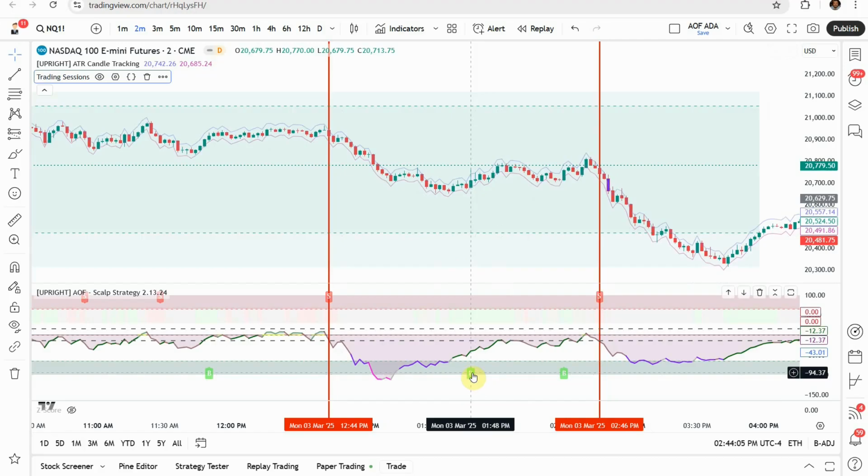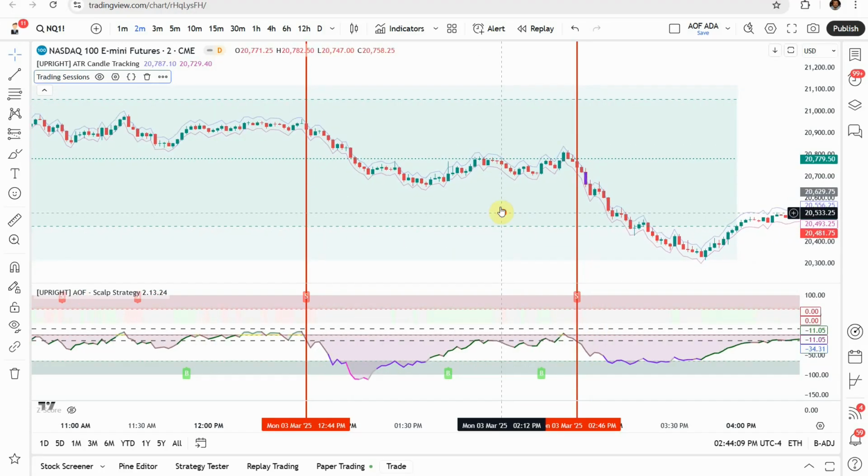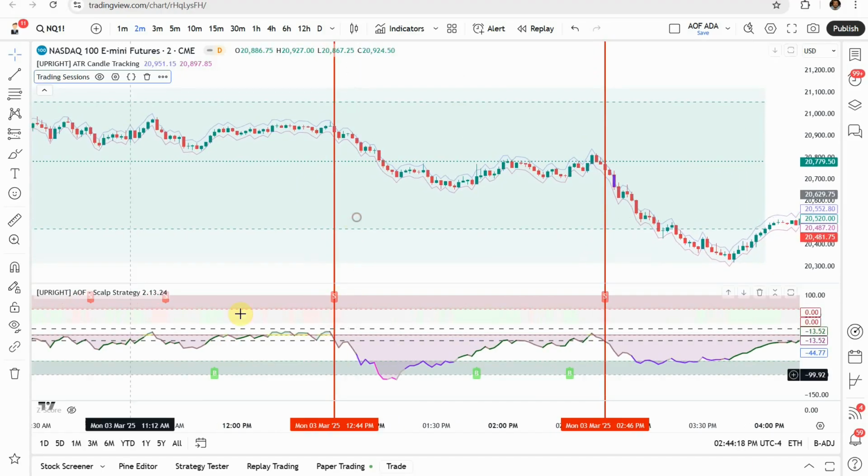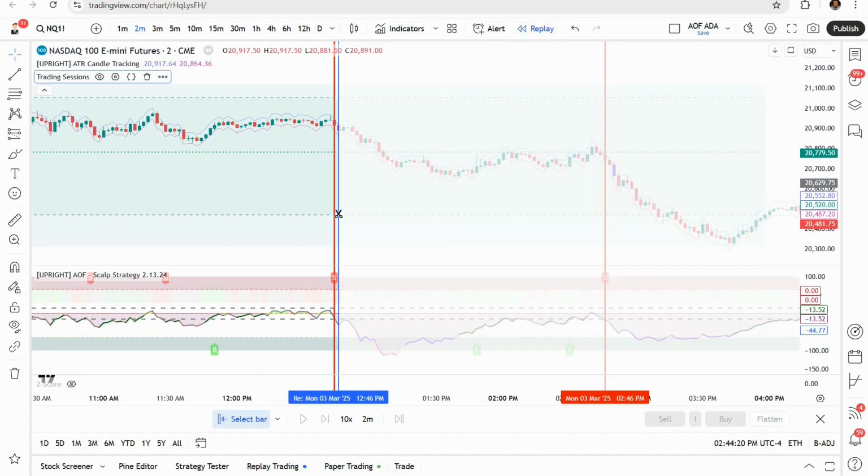We are not going to flip trades if we get a signal in the opposite direction. We're just going to continue to ride out the trade we're in, and at the end of the day, we always close out right before the 4 o'clock New York session ends. Those are the rules there. Let's just go ahead and put it on bar replay and we'll take a look at this.